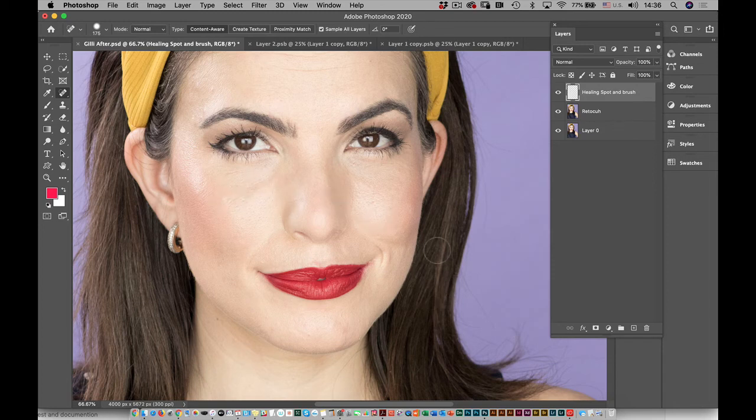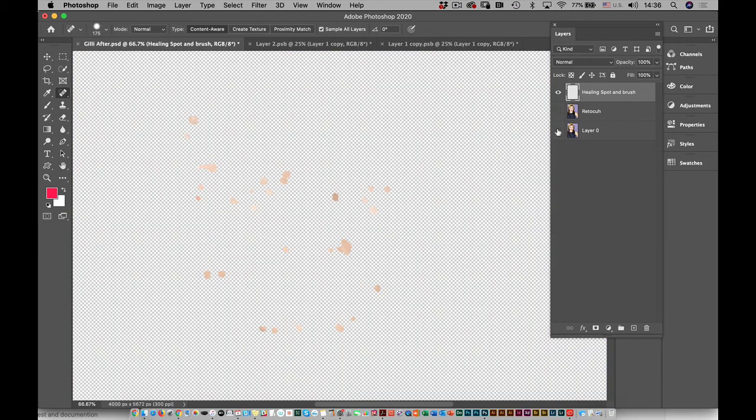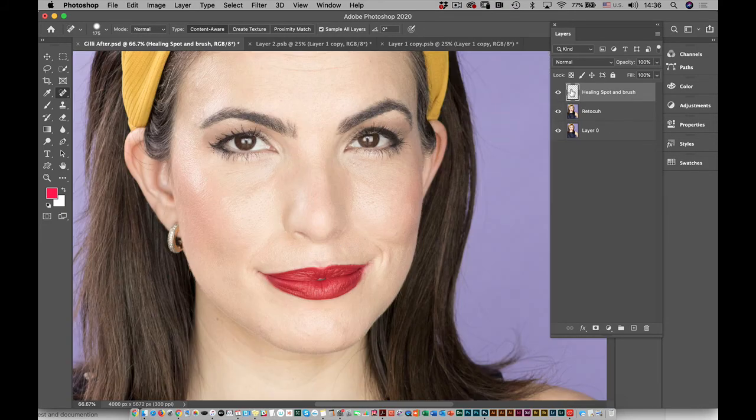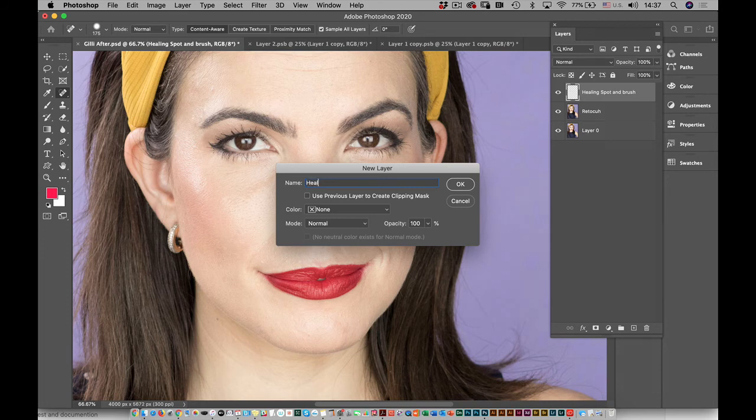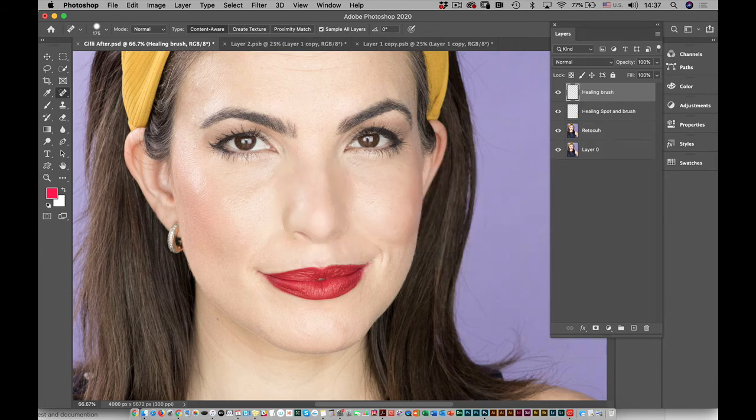Let's say I kind of liked it, and I'm going to go back here and look at these tiny little spots. I can still be on the same layer, or I can open another layer. If I just want to dedicate that to this one, I can open a new layer and call that healing brush. Then I'm going to go to the healing brush, and that's when I'm not going to say current layer and below. I will say all layers, because I still have other stuff to sample.